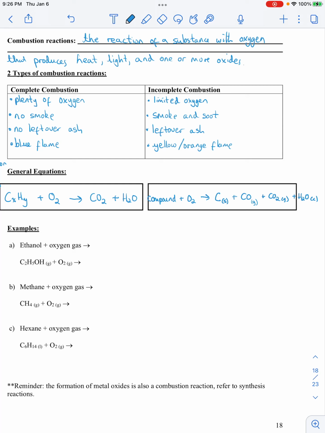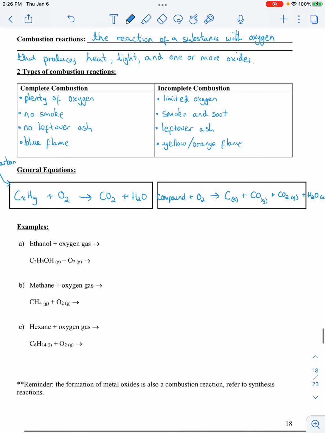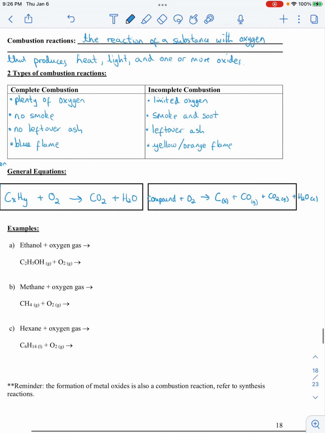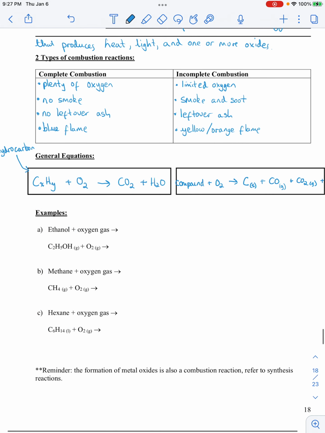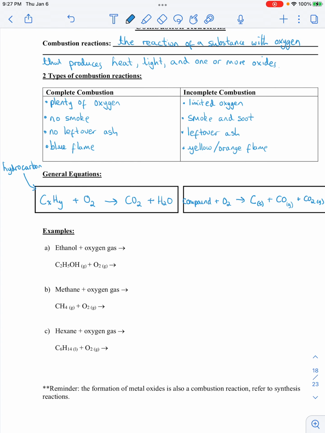You'll actually probably never be asked to predict the products of an incomplete combustion reaction. In all of the questions you're going to get in grade 11, you can pretty much always assume it's going to be a complete combustion reaction. But it's good to know about incomplete combustion because it is a real-world problem. Okay, so as I said, if we're doing examples here, we're pretty much always going to assume that it is complete combustion occurring. So no matter what the hydrocarbon is, we always know that if it's reacting with oxygen, it's going to burn and it's going to produce the same two products of CO2 and H2O.